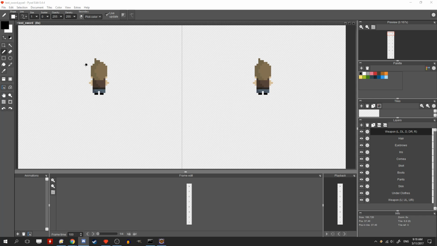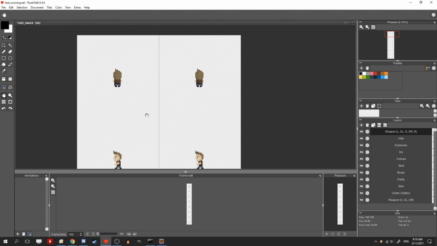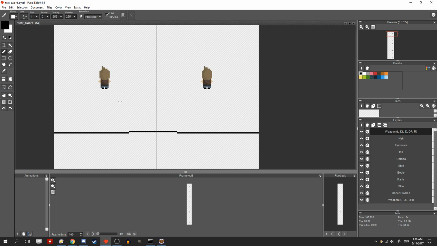So yeah, also, I don't know if I showed you guys this, but the player square is a lot bigger than it used to be. Here, I'll see if I can do a... Oh, the tile grid is on. But yeah, basically it's 90 by 90 pixels now, so you have a good amount of space around each one. So yeah, we can do some pretty big weapons and stuff like that with this now.